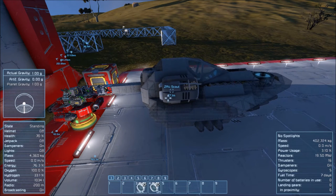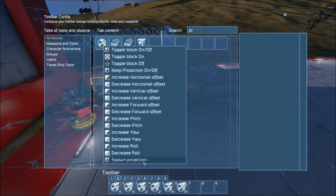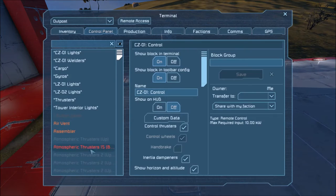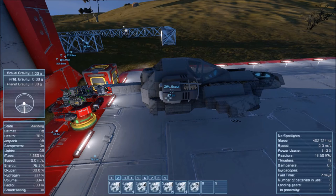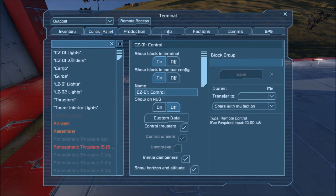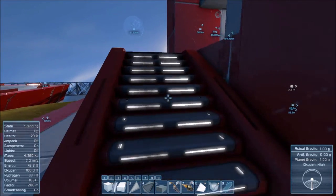Okay, right, that's not going to work. Okay, let's lock in place again. And then let's add... Let's go to projector. We want to add... I swear there's a reinitialize... Okay, right, let's try that. In fact, what we can do is go to projector. And then we can go remove, or rather, show only buildable, right? So it should show only buildable stuff, which I guess I could do by hand. I've probably turned off the world, haven't I? Yes, I have. World. Yes. This is quite annoying. This was supposed to work properly.